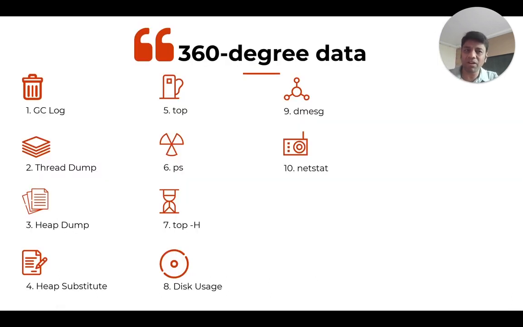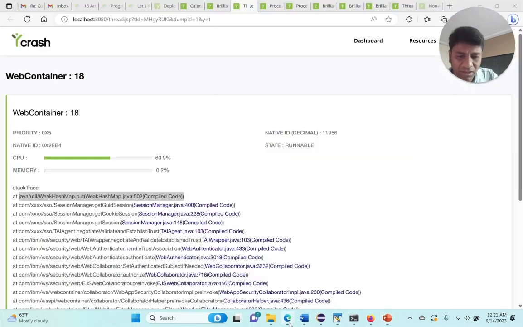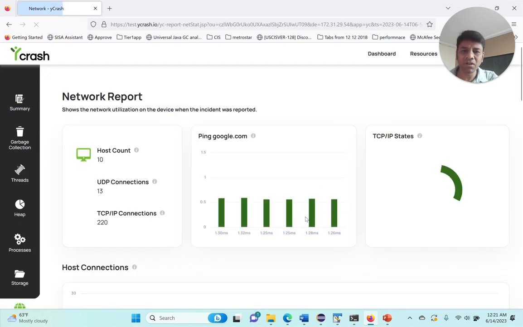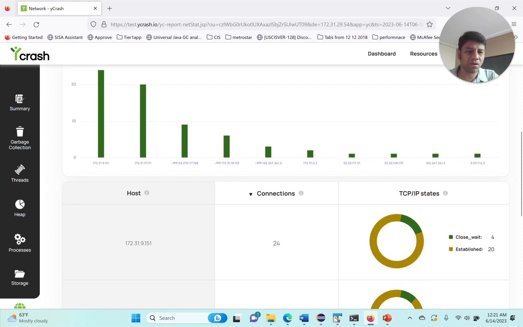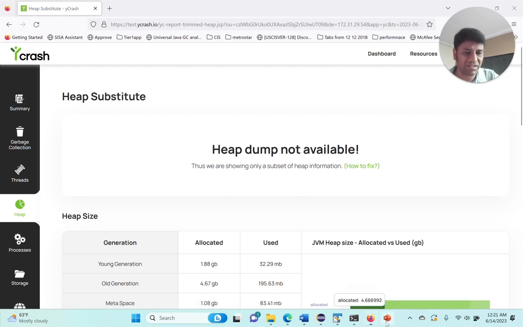And then the next data you want to look at when troubleshooting is the netstat, the network connectivity, right? This gives me all the IP addresses with which I'm connecting and what the connection count is. You are going to see what all the hosts are to which connections were made and what state they are in. If the connections to particular hosts keep going to the closed state and are not shutting down, then that's a concern we want to investigate and fix, right?